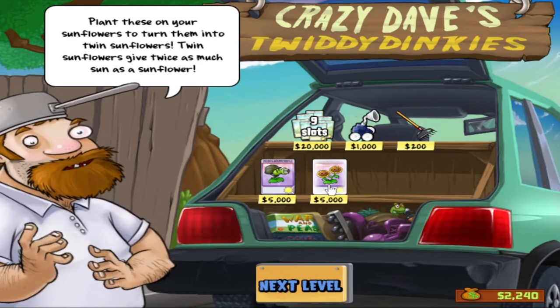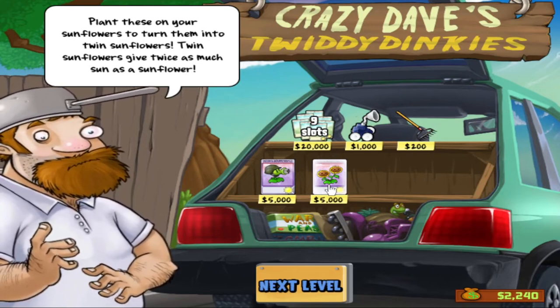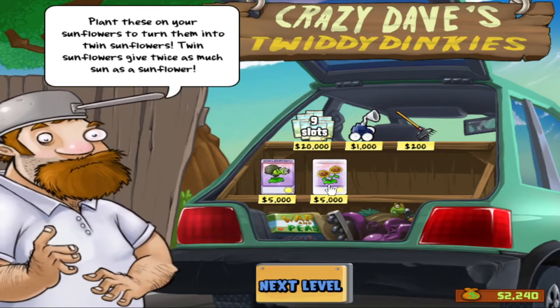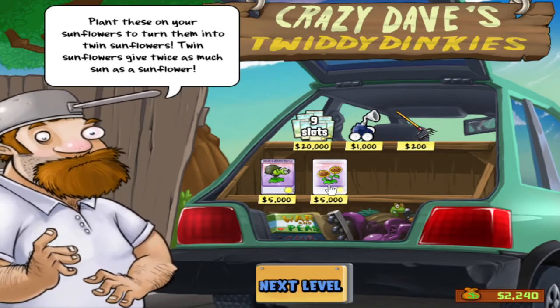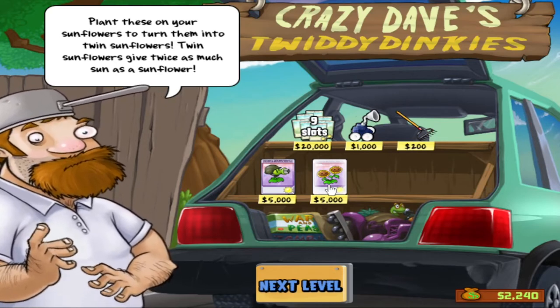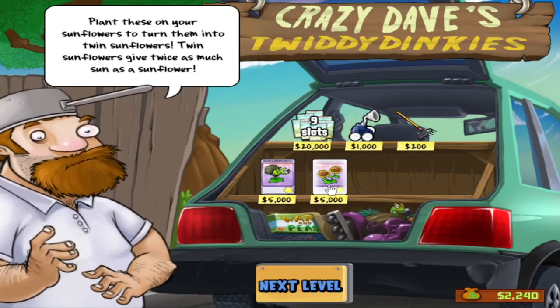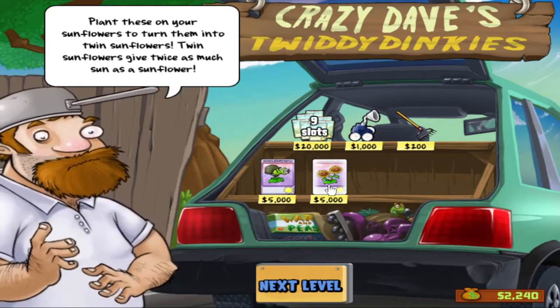And then this is the twin sunflower. Plant these on your sunflowers to turn them into twin sunflowers. Twin sunflowers give twice as much sun as a sunflower. Basically the same problem as the Gatling Pea. You need to take an extra slot for the twin sunflower in addition to the sunflower. It costs way more to upgrade to a twin sunflower than to just plant a regular sunflower. Has a super slow recharge, not very good.